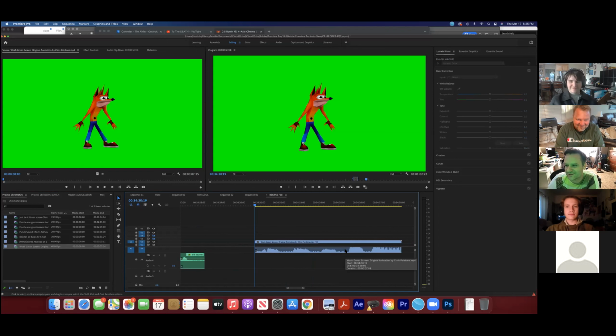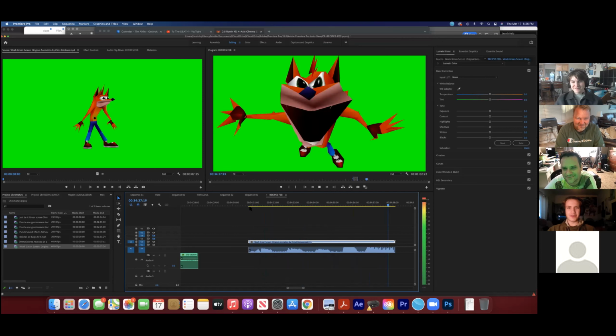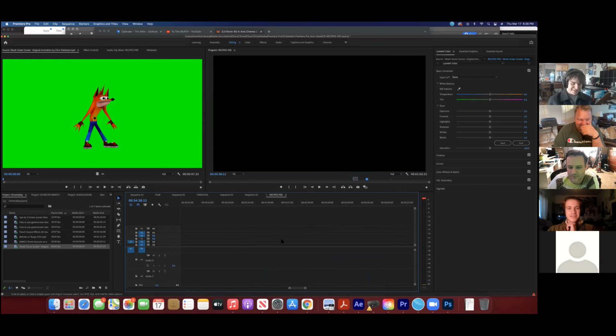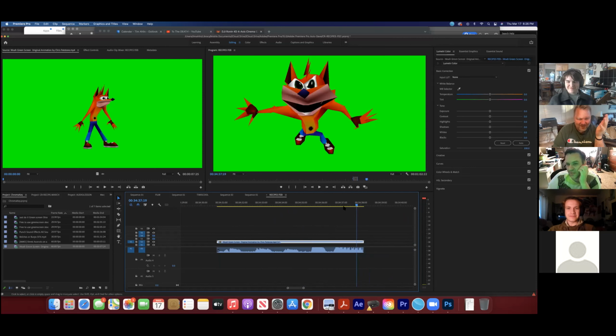It's a bad render of course, Crash Bandicoot, the PlayStation 1 character. Well, of course, this is not a fox. It's a bandicoot, Grant. Just to be clear.